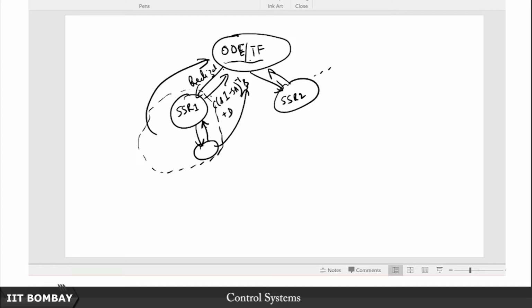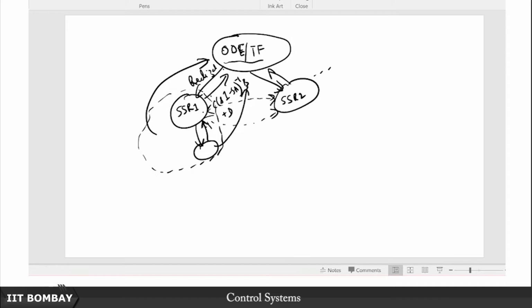But from the same transfer function, if you go the other way, from the same ODE or the transfer function, if you come to different state space realizations, there is absolutely no guarantee that you will always have some similarity transformation that allows you to go from one to the other. Unless they are all generated by a single similarity transformation, there is a connection between them. This is not always true, that you can always go from any state space realization of an ODE or a transfer function to any other.